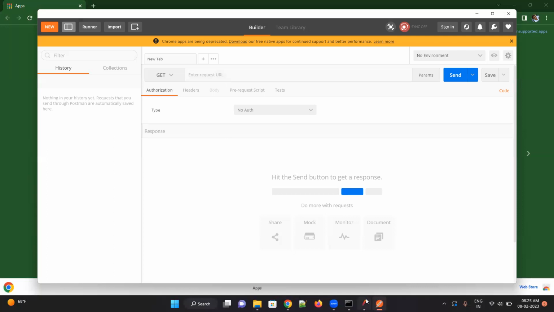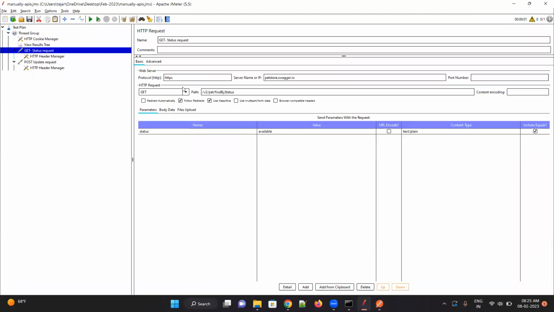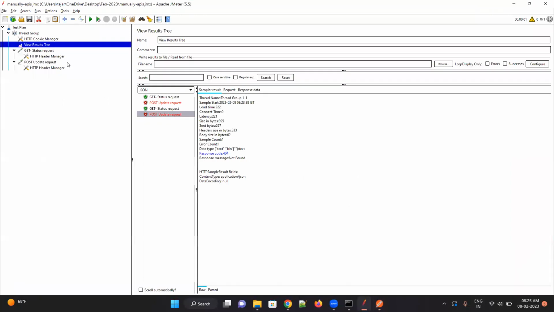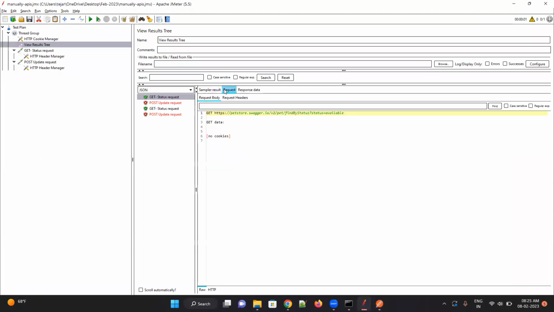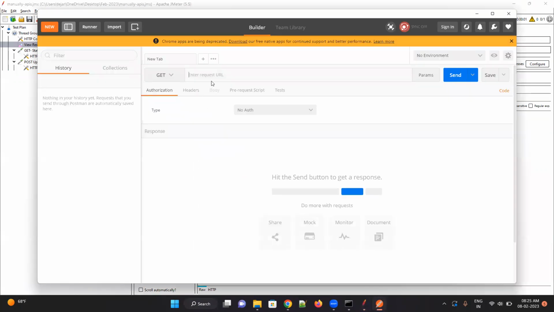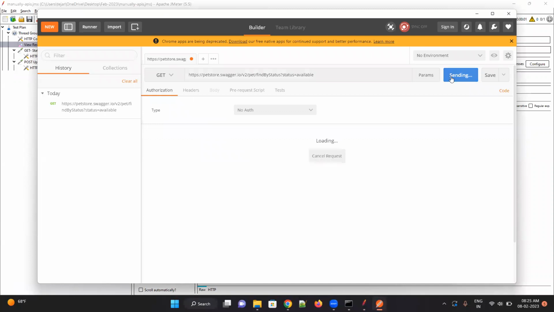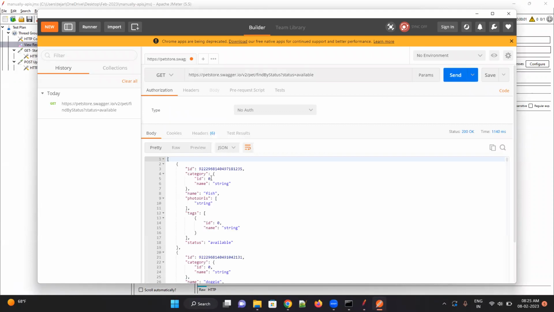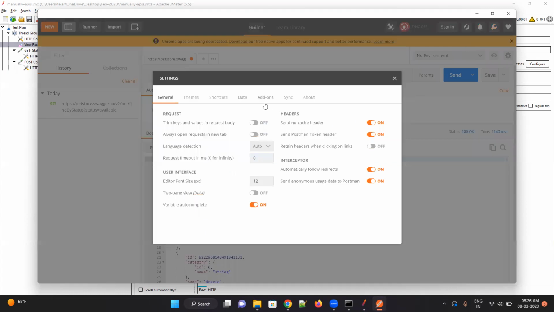Let's use a GET request call here. Instead of writing this Postman script manually, it's very easy to write a simple script. I'll put this one as this and check whether it's working. Okay, we got a response, which means our Postman script is working. Now what you have to do is go to our settings. How does it work? We're not passing any header, no? It's a GET request. Now let's go to our settings.